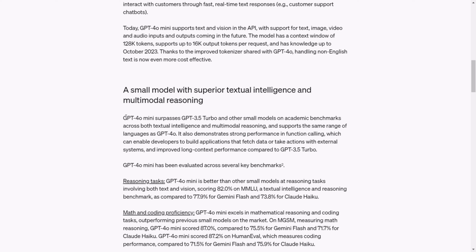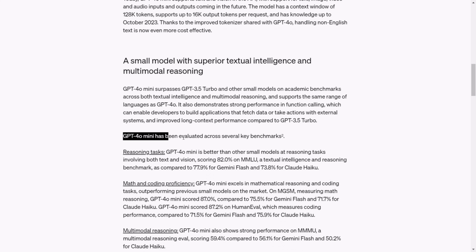Although GPT-4o MINI is a smaller model, OpenAI claims it possesses more knowledge than GPT-3.5 Turbo, which is quite understandable. Additionally, it demonstrates stronger performance in terms of function calling, a highly valued feature among developers. Function calling is one of the most beloved features by developers because it allows seamless integration with various APIs. Function calling enables the model to make API calls and respond consistently with the correct type of JSON object or similar data structures.